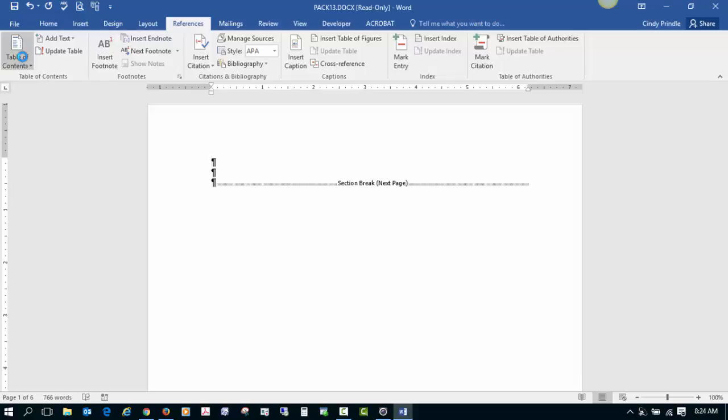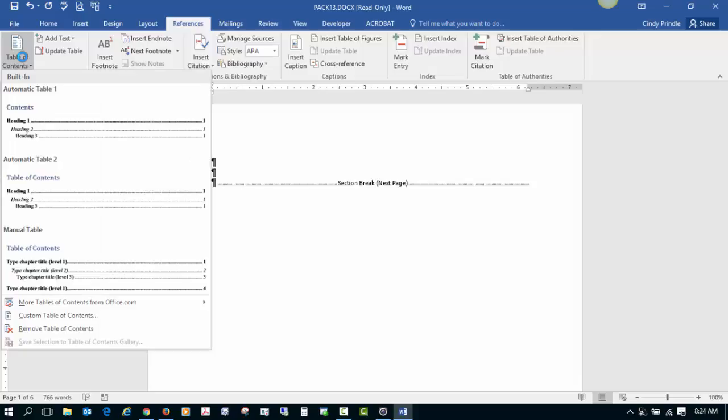If you click on Table of Contents, it pulls down a gallery of some predefined formats that you might want to use. You know, there's a Table 1 and it gives you an example where you see how it's going to format and place. Notice the leader dots, the leaders going to the page numbers. The heading 2 you can see in that first one will be italicized.